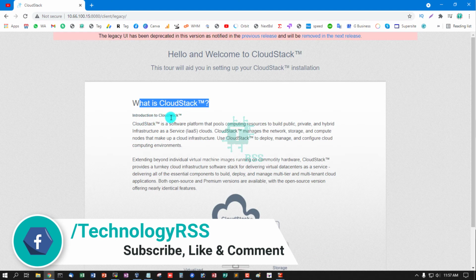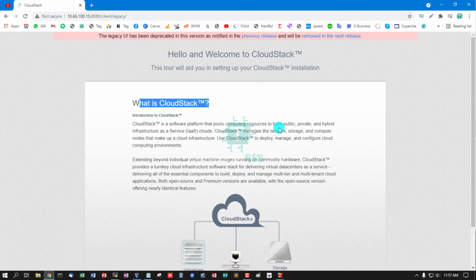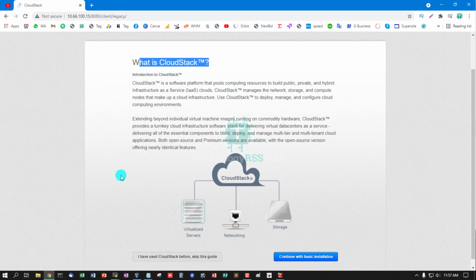What is CloudStack? CloudStack is a software platform that pools computing resources to build public, private, and hybrid infrastructure as a service clouds. CloudStack manages the network, storage, and compute nodes that make up a cloud infrastructure. Use CloudStack to deploy, manage, and configure cloud computing environments.